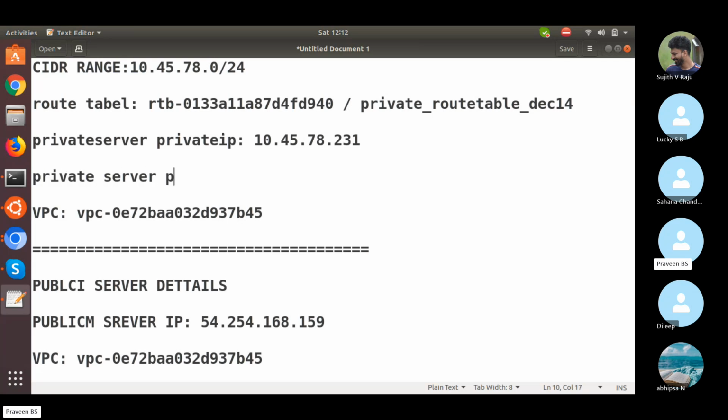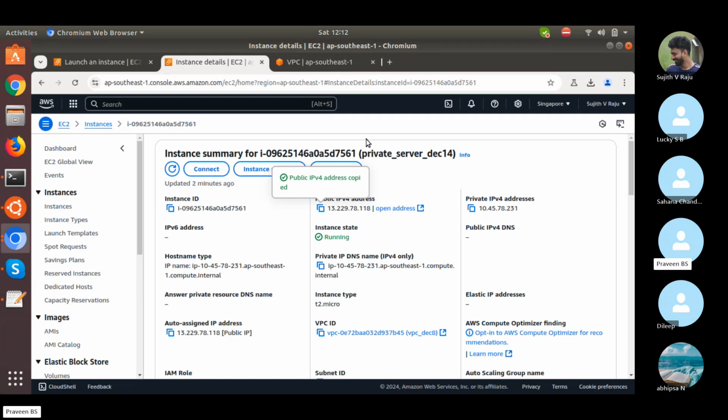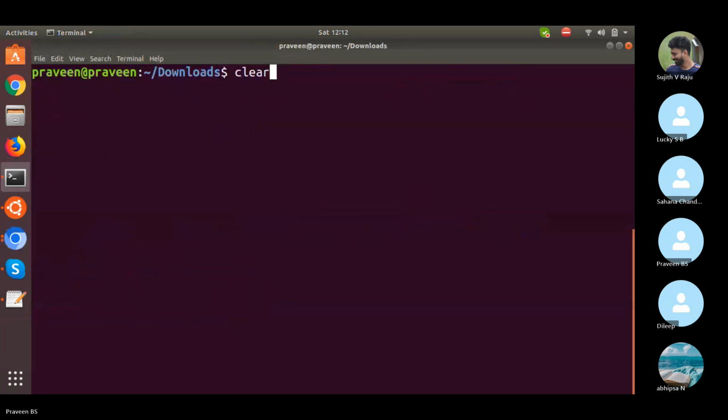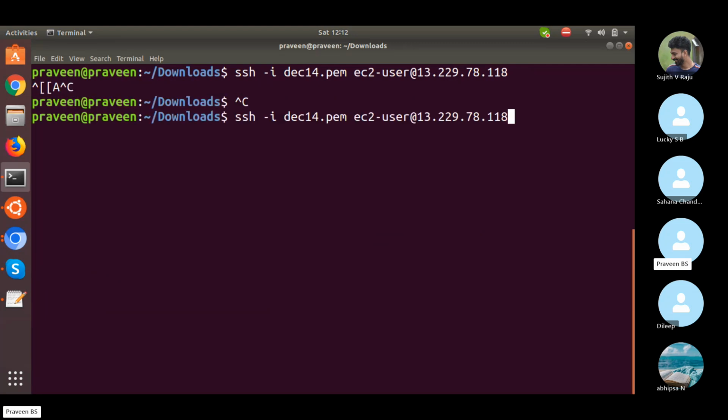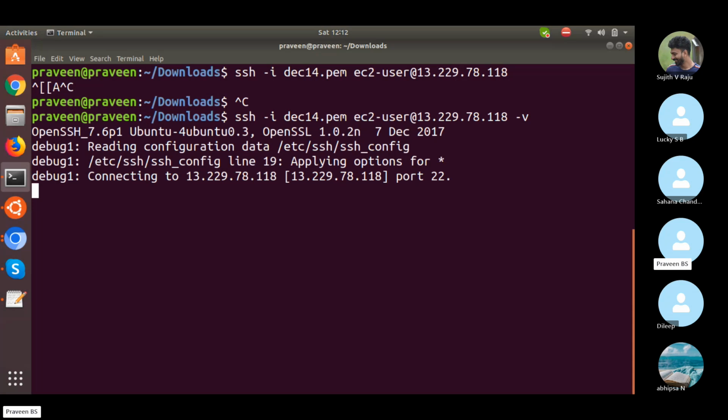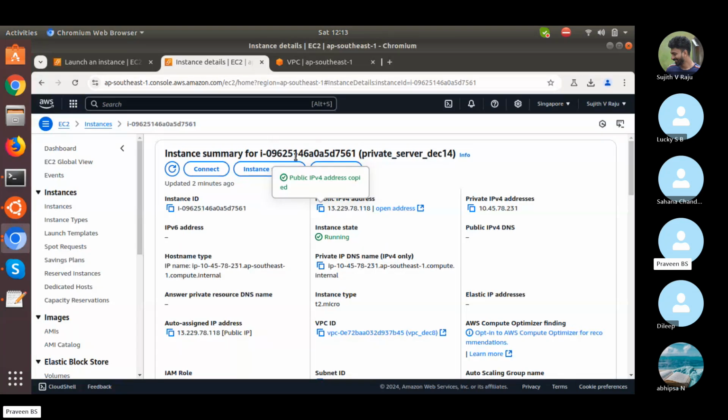Since I enabled that option, I'm getting one. Even though I enabled it, I should not be able to connect. That is the point. Now I'll try to connect. See, observe now. Yes, sir. If you want more detail, I'll give -B. Again, public IP only, sir. You won't be getting a public IP. I enabled it since I want to show you that even when you get a public IP, you will not be able to connect to the private subnet servers. Clear? Correct? No. I'll try to connect to the private IP also.